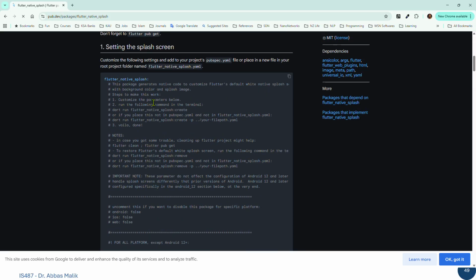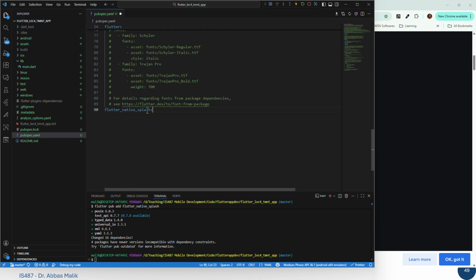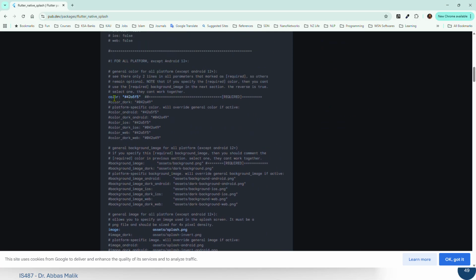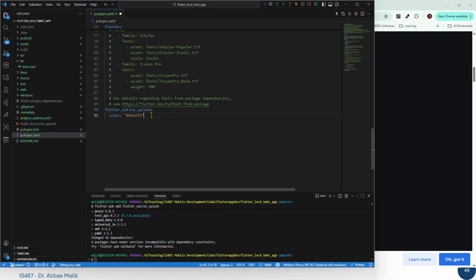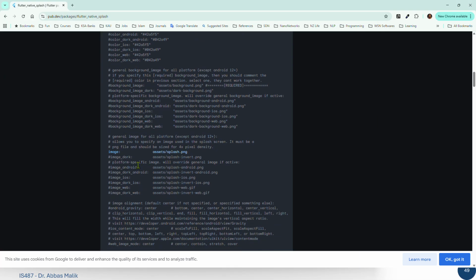It is telling me that I want to add this inside our pubspec.yaml. We put that section, and inside that section I need to specify the color we want to use. Maybe just stick to that one and see which type of color it comes in.